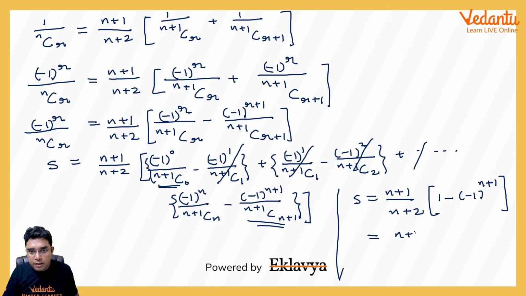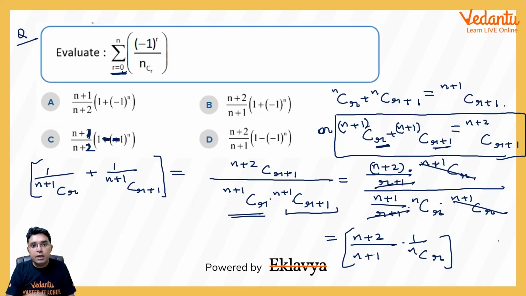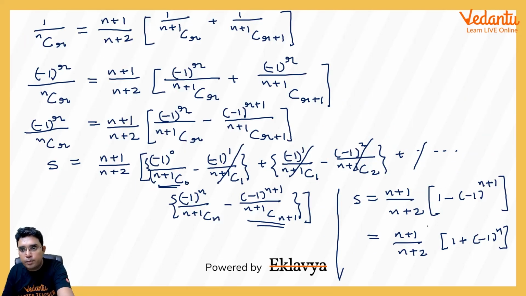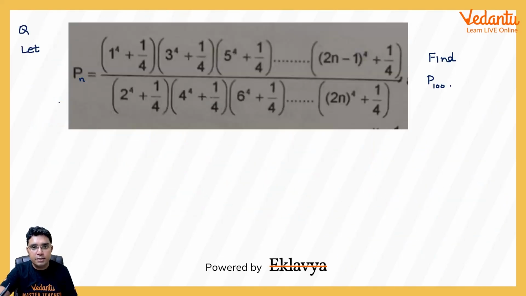We can write it this way also, 1 plus (-1)^n over n plus 2. You can check, this will become 0 for n odd. In fact, this could have been concluded directly from here also. So what will be the answer? As we have got plus here, the answer will be A. So A is the answer for this question. One very challenging question, but using the V(n) method or telescopic sum, this becomes super easy, isn't it?